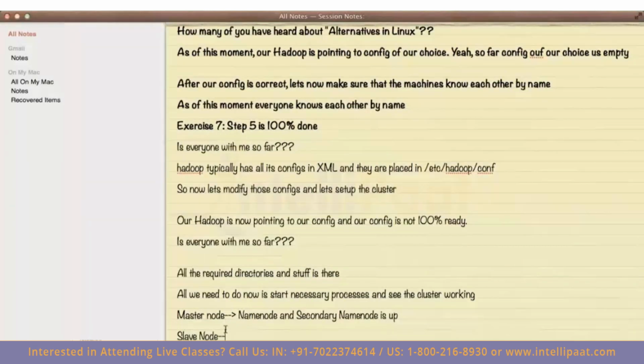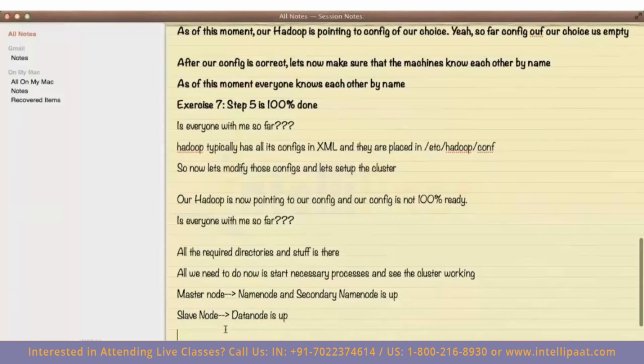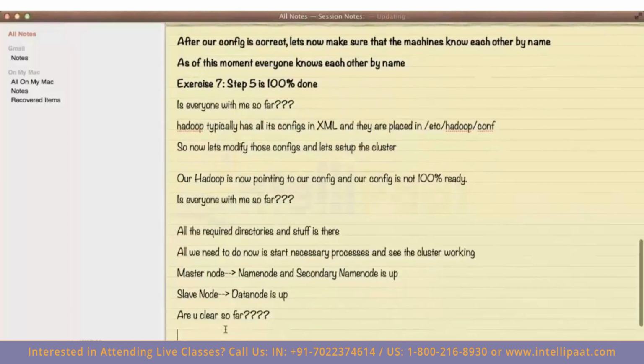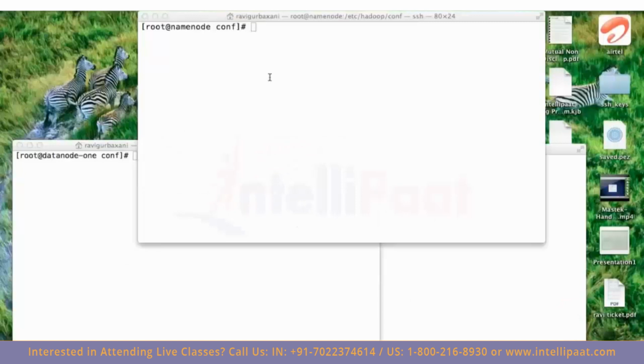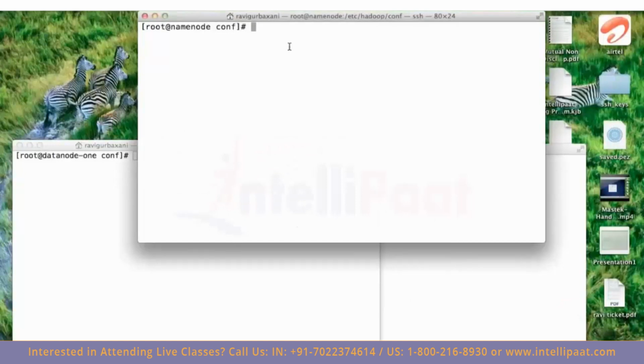On my slave node, my data node is up. Are you clear with this fact? Great. Now let's see how HDFS would respond.